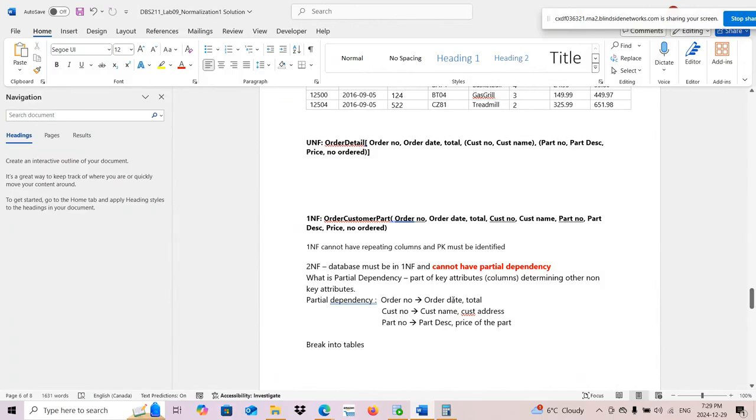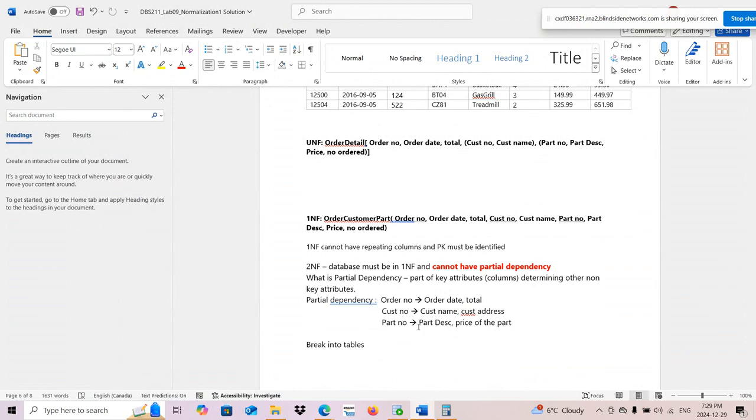They are not fully dependent on the primary key, but partly, and that part is order number. Similarly, customer name and address only need customer number to be identified. Similarly, part description and other non-key attributes like actual price are just dependent on part number, not order number or customer number. So we found three partial dependencies.